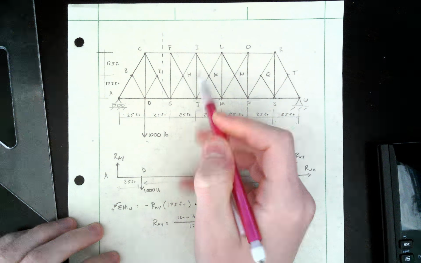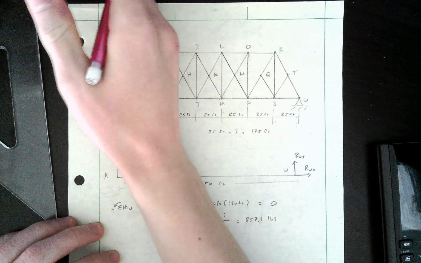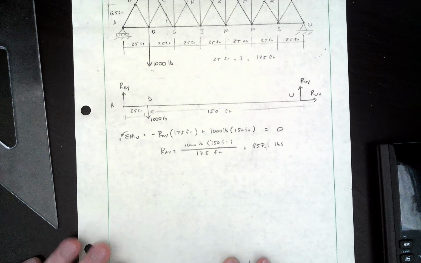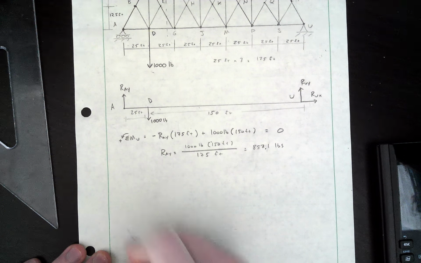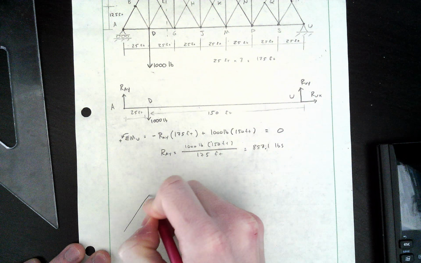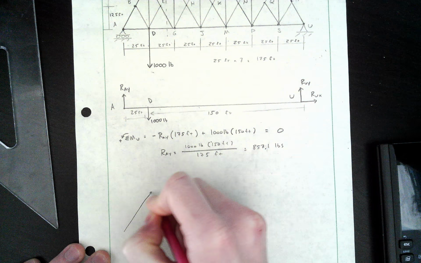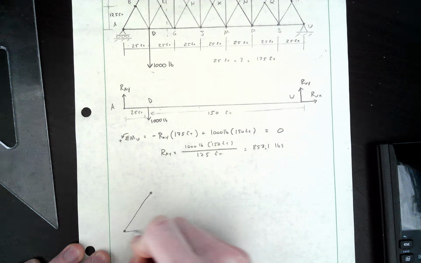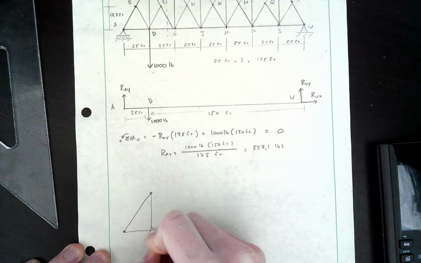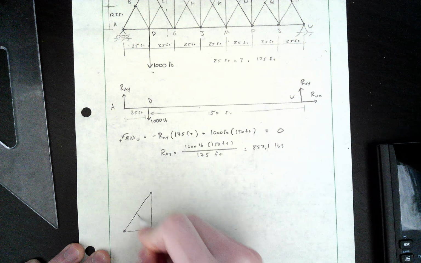So we've gone ahead and we've just sawed off this section of the bridge. We're going to throw this section away, and we're only going to keep this left-hand side. So if we draw that left-hand side now, we're going to get something that looks like this. And I'm not going to use a straight edge here, so forgive me. But it's going to look something like this here.